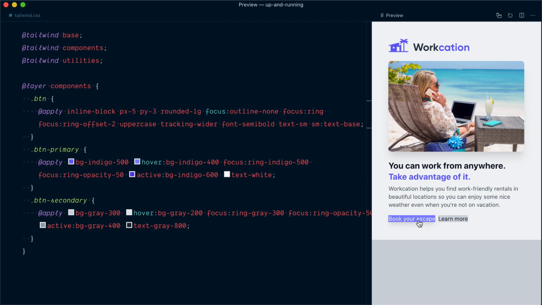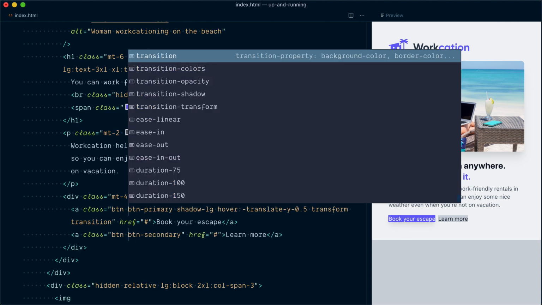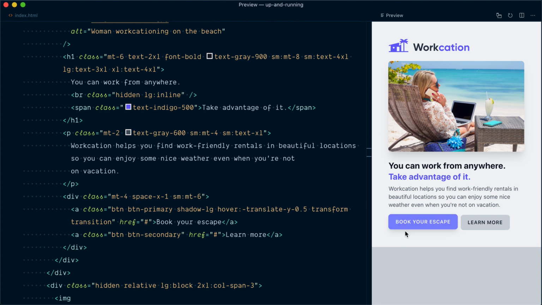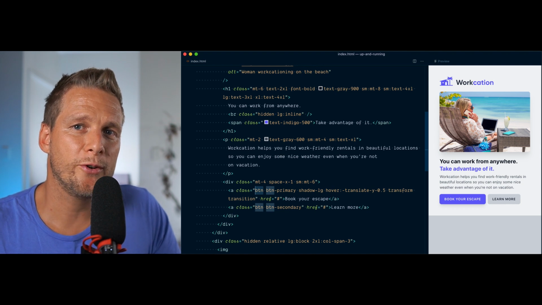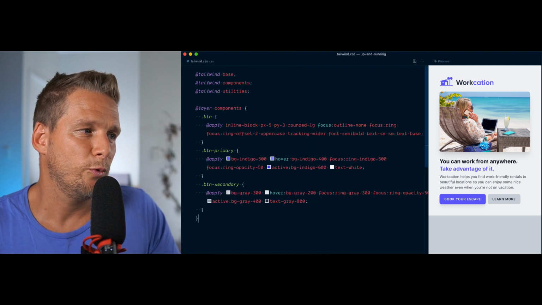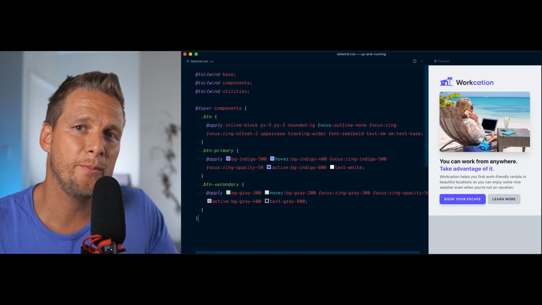We've broken slightly our button once again because they're missing the btn class that has the common styles. For both my buttons here, I will add the btn class. Let's take a look. It all works. Very nice. So that's starting to look solid. We have no duplication in our HTML. We have no duplication in our CSS because we've abstracted the common classes to a btn class.